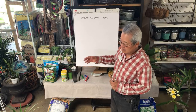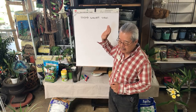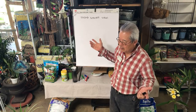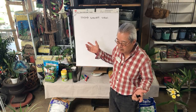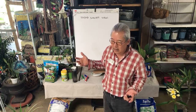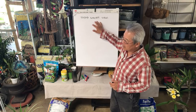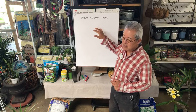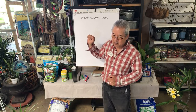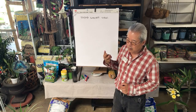That was in the eighties, right about the time of papaya ring spot virus. People told me it wasn't in California, but we had the correct symptoms. When papayas get papaya ring spot virus, the plant grows but it makes about one-tenth of a normal crop and the crop is lousy. So instead of getting about 30 fruit a year, I was getting three lousy papayas a year—it wasn't worth growing.